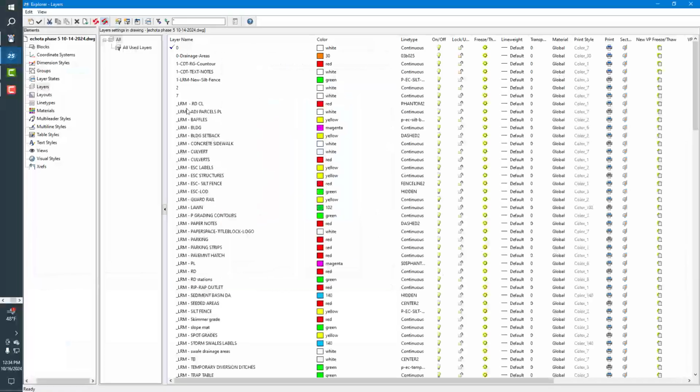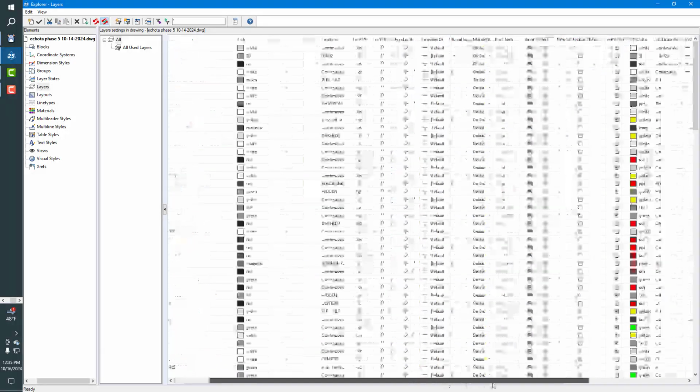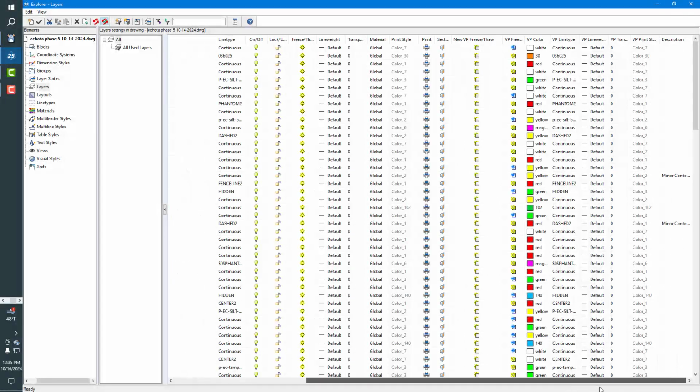And if you'll notice, here's all of your layers and colors, line types, whether it's on or frozen, all that stuff. This is your model space settings. This is what you would set up in Sofdesk 8. This is all you had. But since then, they've added additional columns, and you run into things like this, VP freeze.